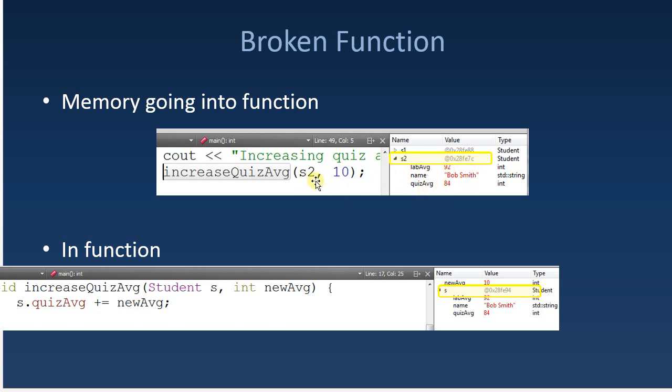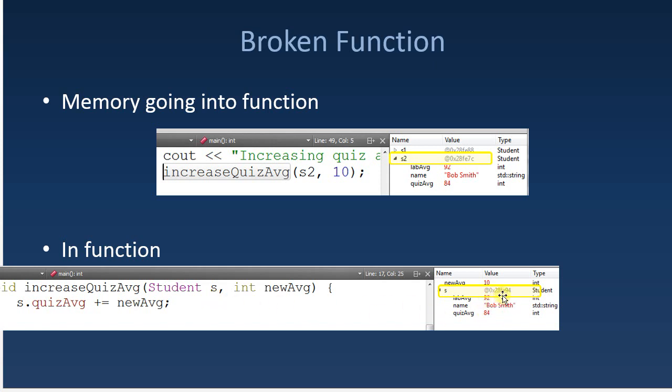So I can see that student 2, who's being passed into this function, Bob Smith, is at this location in memory. Once we go into the function, right, we have this parameter s, so s2 gets copied into s, and inside this function I can go look, and sure enough it's got the same information, Bob Smith 92 and 84, but we've copied it to this new location in memory.